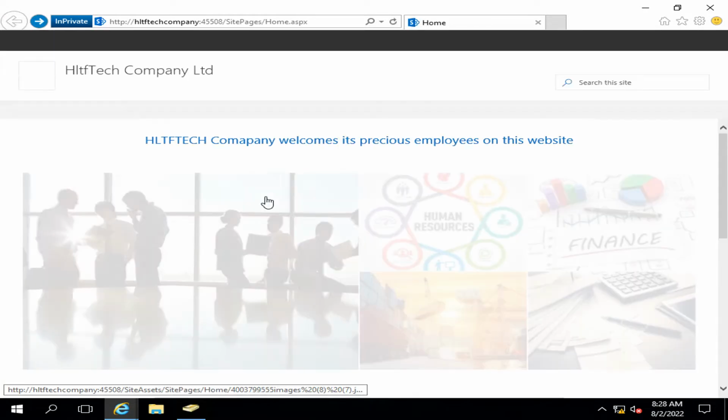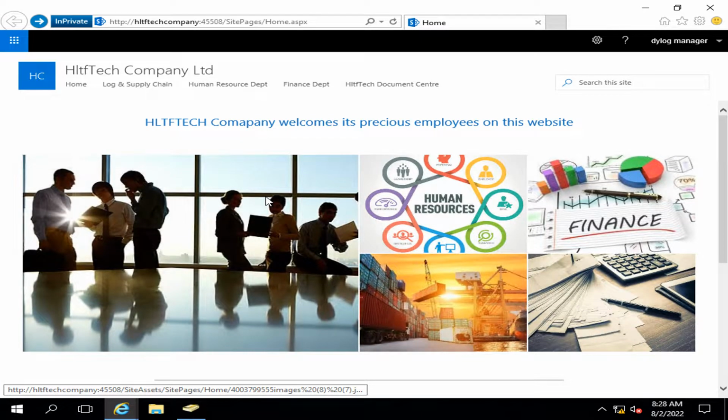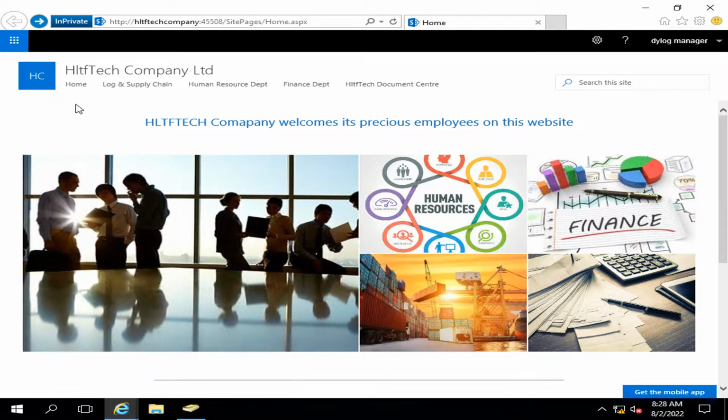So it means that we have successfully created users, we have assigned them the user groups, and these user groups have been assigned the membership of unique site collections.